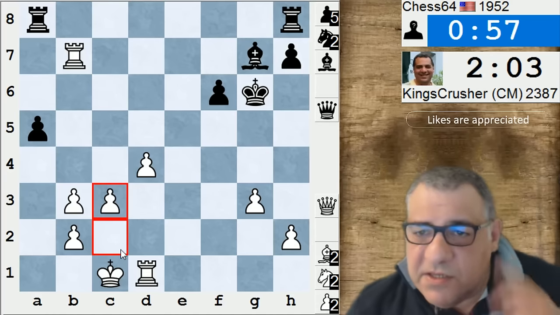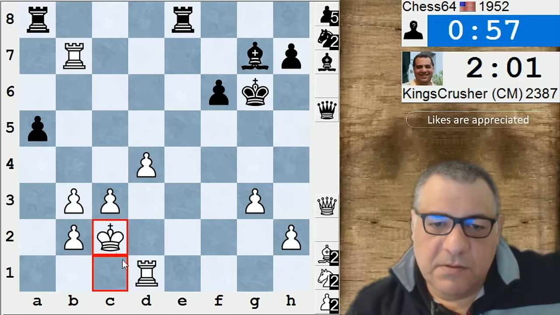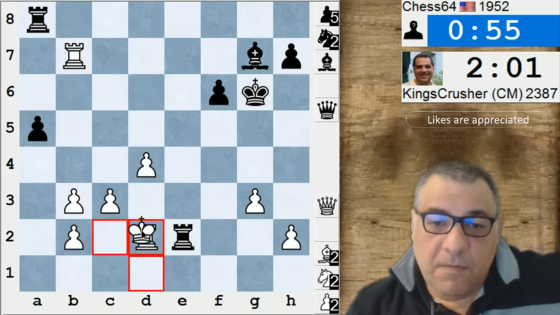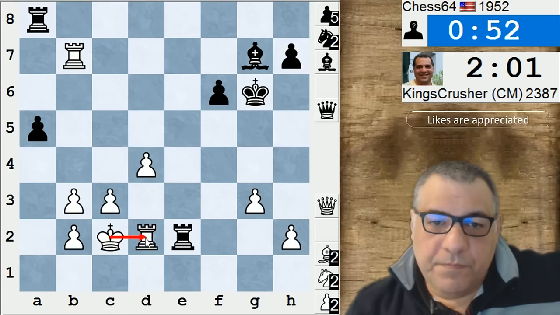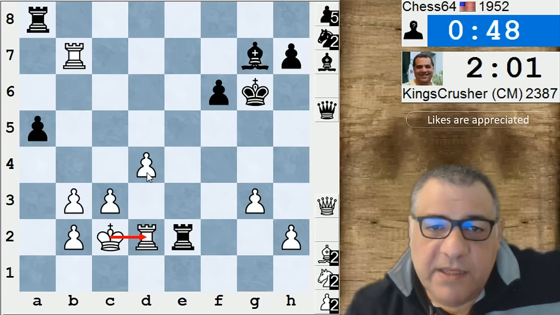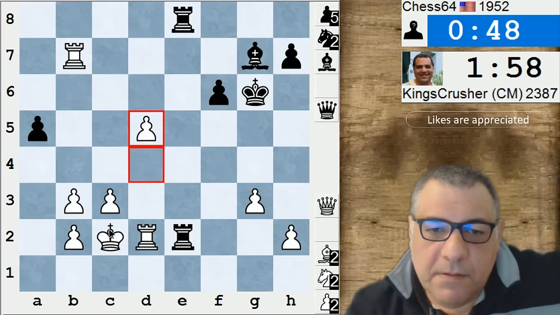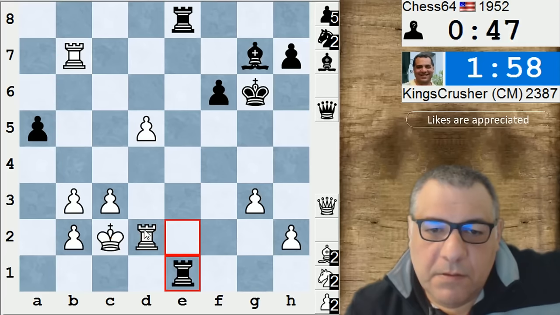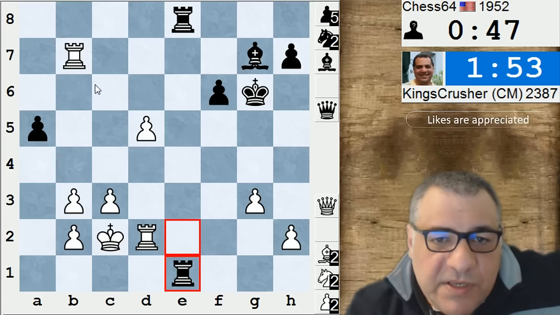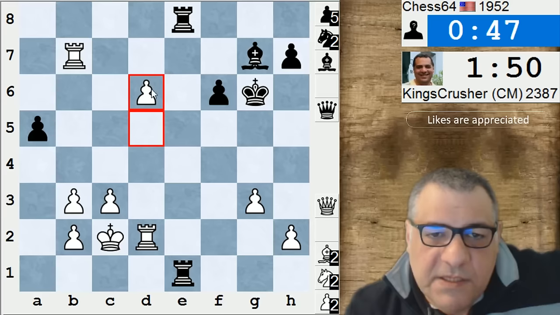Give the king c2. D2, C2. Check. If I get these pawns going, they should be okay. If I get them going. Do I get mated with Bishop H6? There's D7.